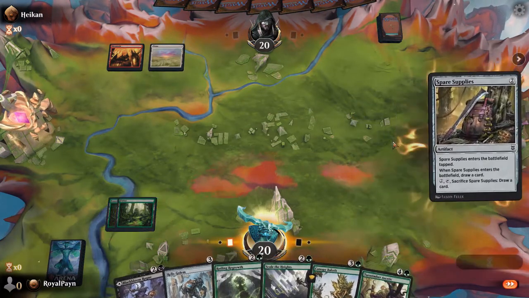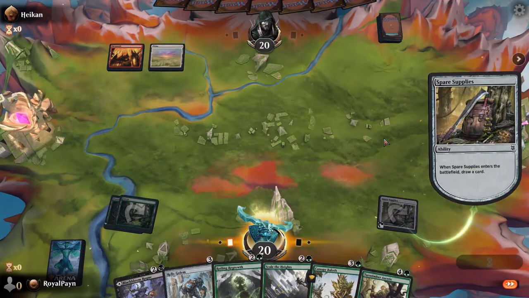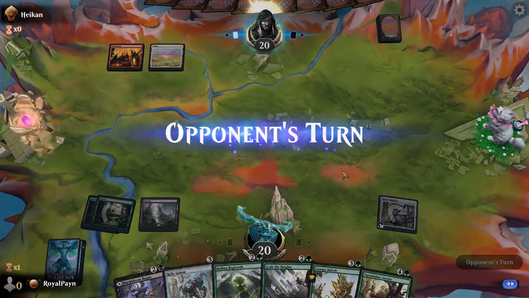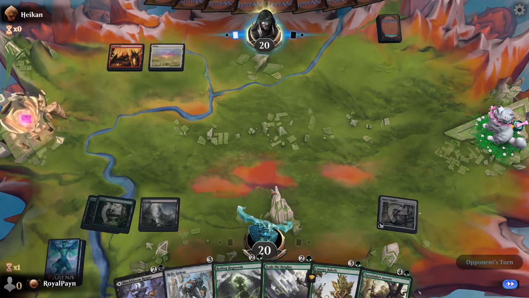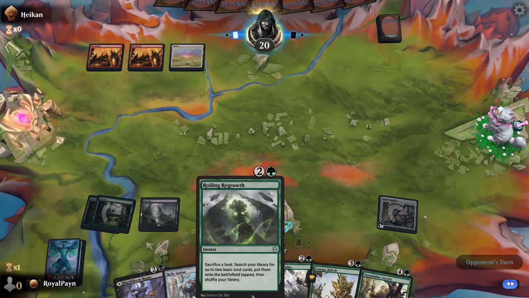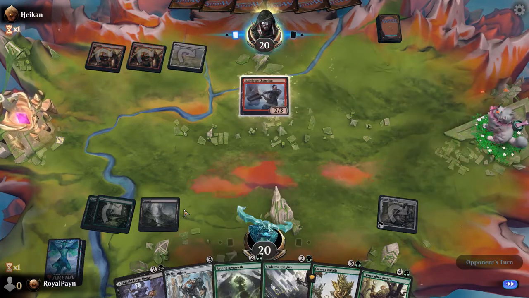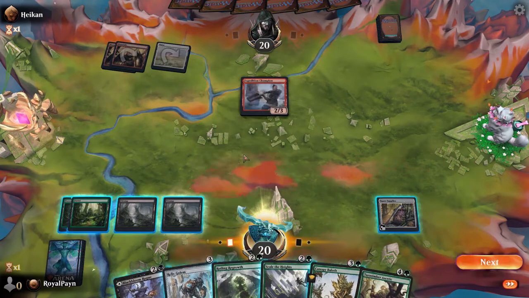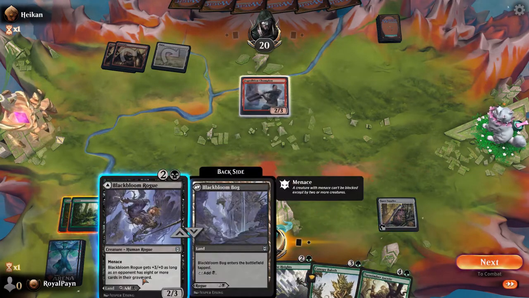Let's see what the Spare Supplies gets us. If it doesn't get us a land, we're gonna have to... Oh, sweet, it did get us a land. That's good. That was not something I was looking forward to doing. Oh, someone's got some spells. Oh, cool for you.